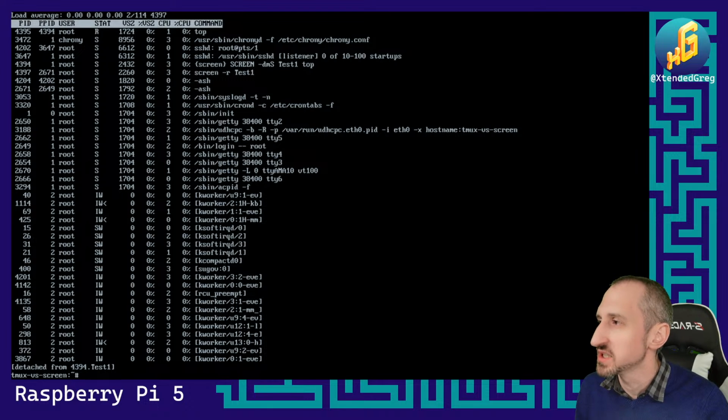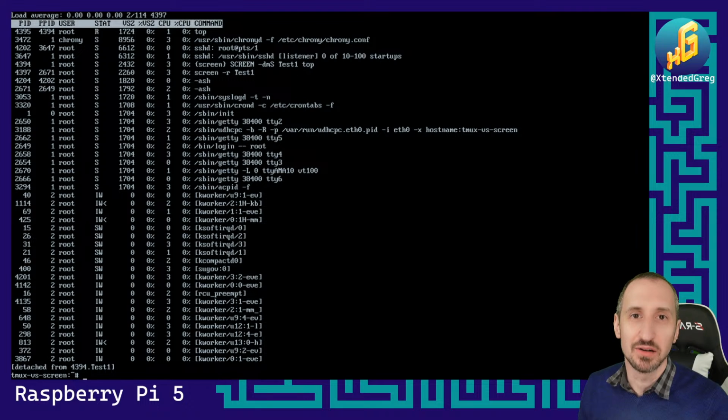But there are some cons to it, one of them being the learning curve, because it is all key command based, and it's not necessarily clear right from the get-go. If you're doing development for the first time on Linux, it may be a little bit too much to jump straight into the deep end. You may be more comfortable with a GUI. So I don't think it's a replacement for a full implementation like regular Raspberry Pi OS that you might be more comfortable doing development on.